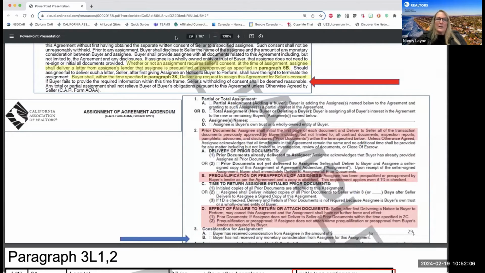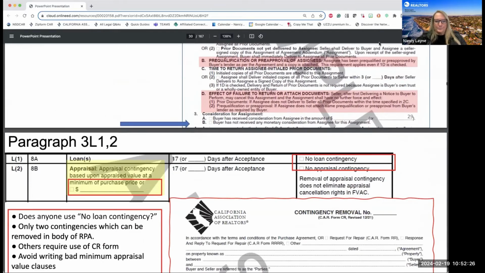No, this isn't something new. We actually have always had the right to do an assignment. It just doesn't have the right, much like when you say that you're going to buy it for all cash and then you get a loan. You don't have the right to change any of the terms, but you do have the right to make that change in the purchaser or the assignment of that property.